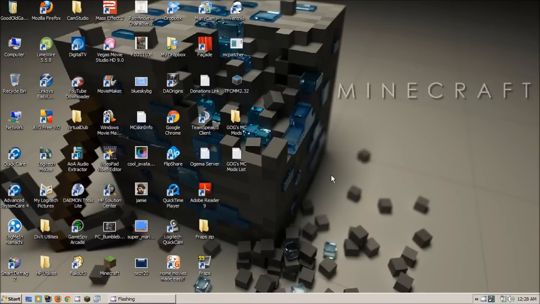That's been a guide to install Minecraft mods for Windows systems. I have Windows Vista, but this should work just fine for Windows 7 and whatever else. Like I said, if you have a Macintosh, I can't help you, and I'm sorry. You'll have to look elsewhere for guides for that.